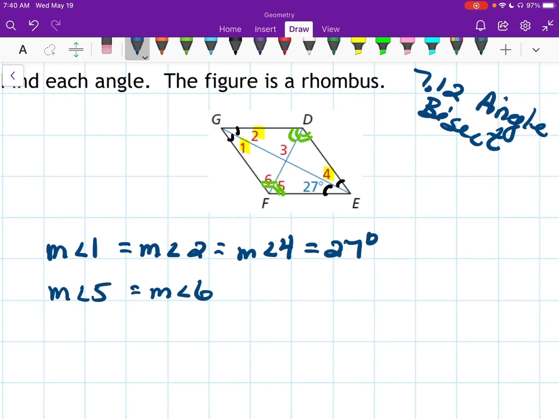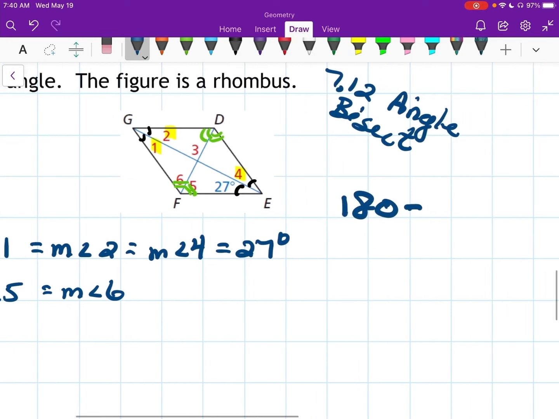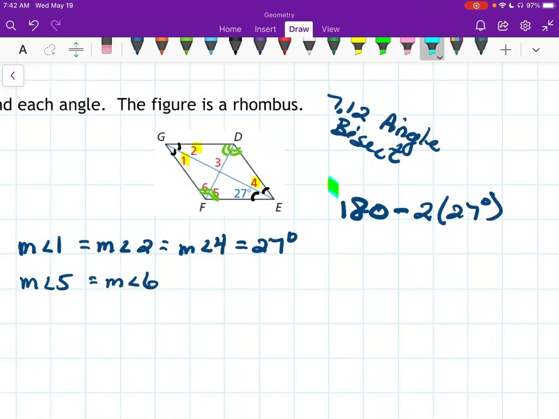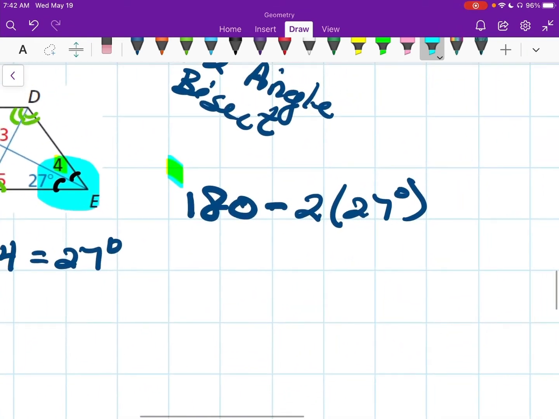Thanks. All right, sorry about that. Let's find this whole angle here. And the way that I can do that is I can say that we've got 180 minus 2 times 27 degrees. All right, so looking right here, what I've written there is 180 minus 2 times 27. The 2 times 27 gives me angle E here. And I know that consecutive angles, angles that are next to each other, are supplementary, which means they add up to be 180. So I'm taking 180 minus 2 times 27, and whenever I type that in, 180 minus 2 times 27, I get 126. Is that right? Yeah, 126.